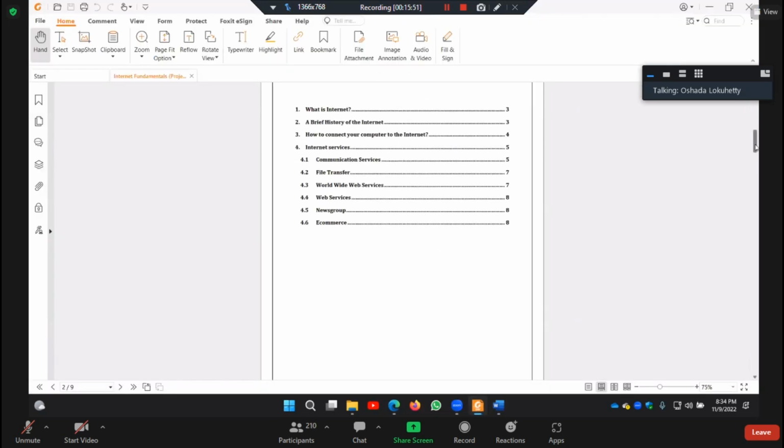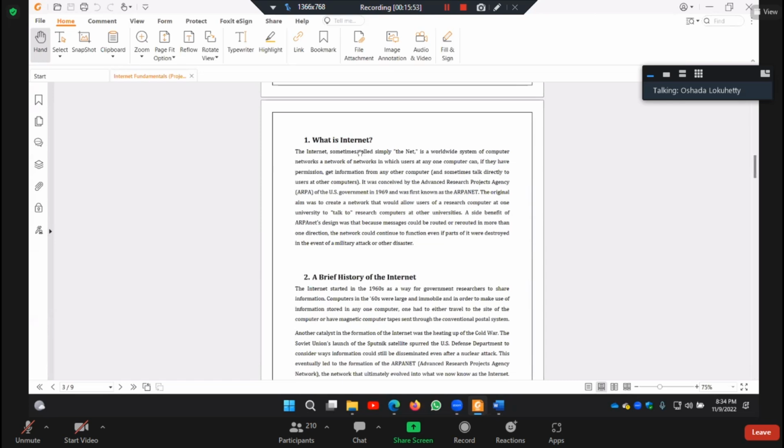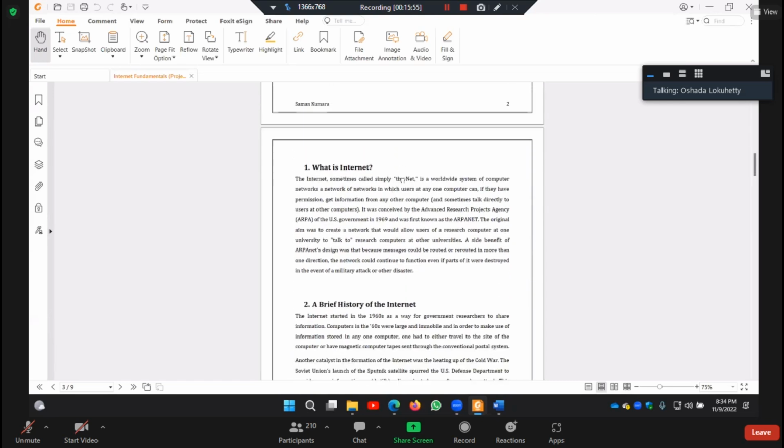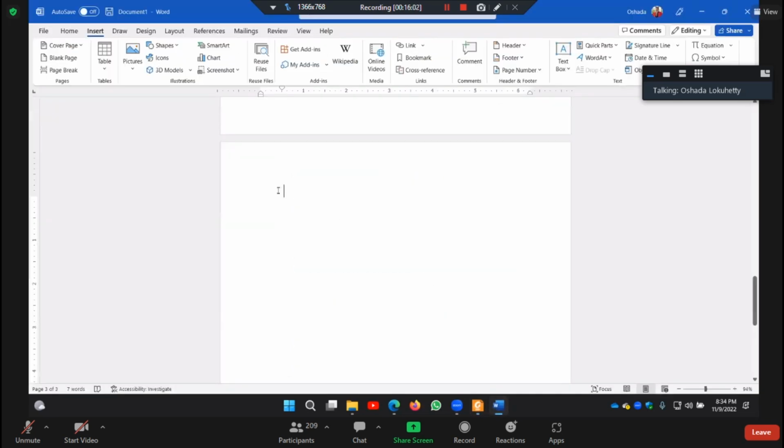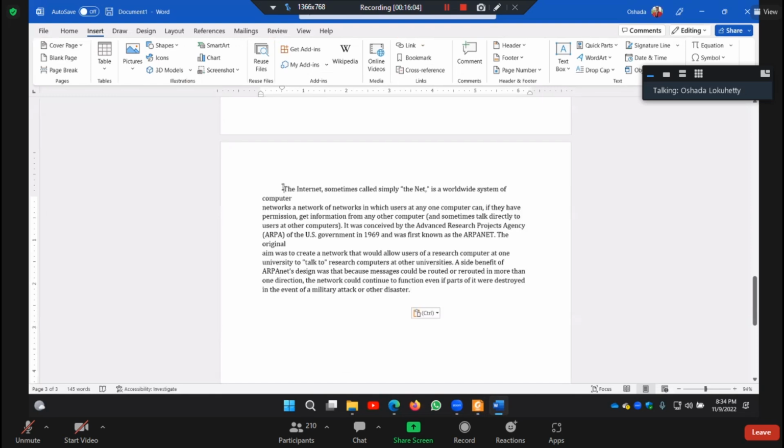I'm not going to waste time typing each and everything, so I'll simply copy and paste these things. First of all, I'll take this paragraph and I'll insert it here.